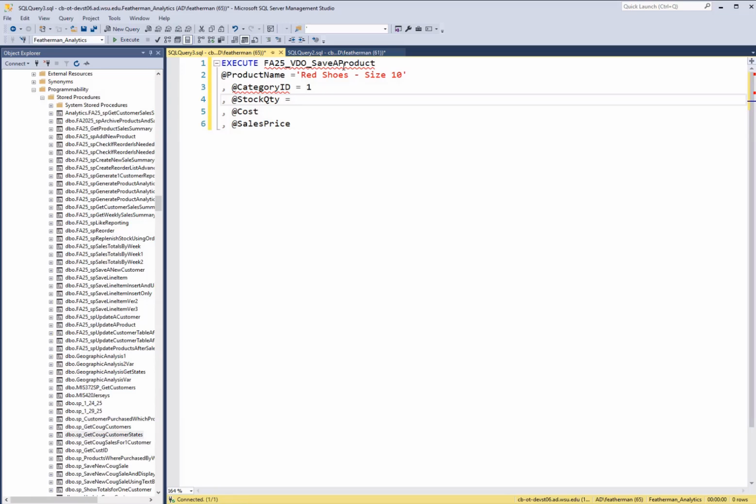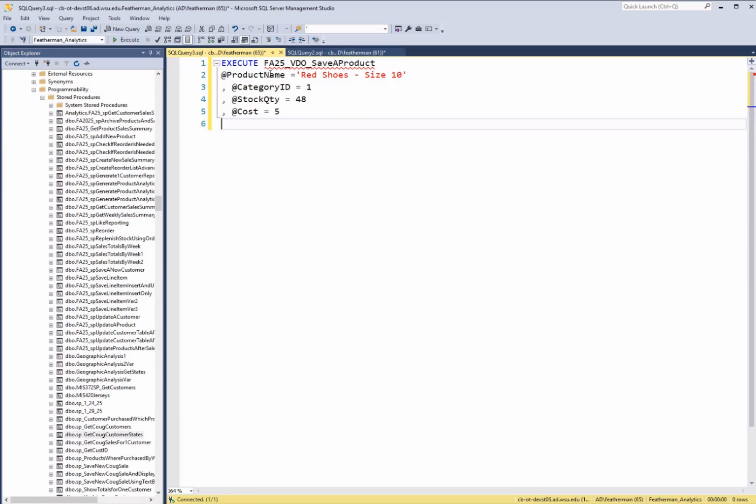Let's buy 48. Cost is the same, $5, and sales price is $7.50. Actually, we don't really need the sales price. We don't need to get that value. We can just use a 50% markup.